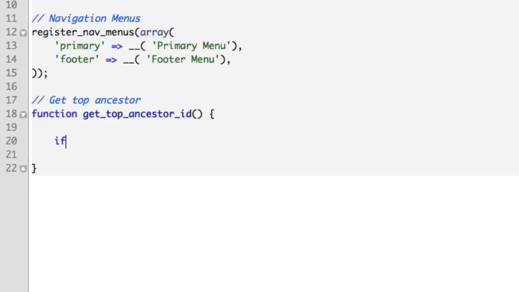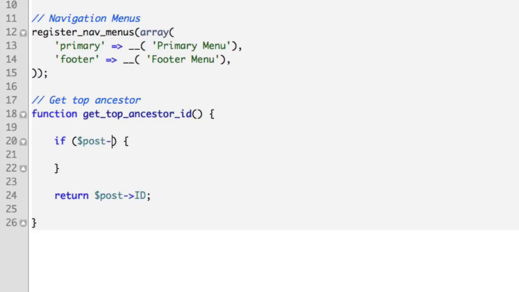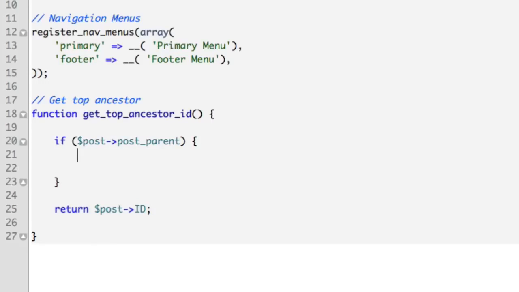So we're going to set up an if statement. So we'll say if the current page has a parent, do something. But if it doesn't, then we can do something else. So if the current page does not have a parent page, so if it's the parent page itself, we simply just want to return the ID of the page. It's that simple. But if a condition is met, so if the page does have a parent, so we'll say if the post has a parent, we want to return something else. So in this scenario, we're looking to simply get the ID of the topmost page.